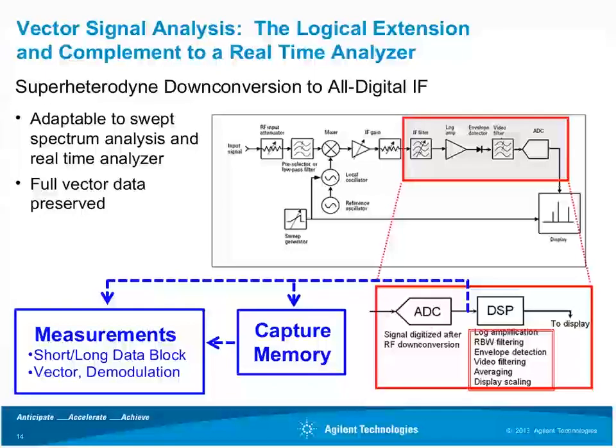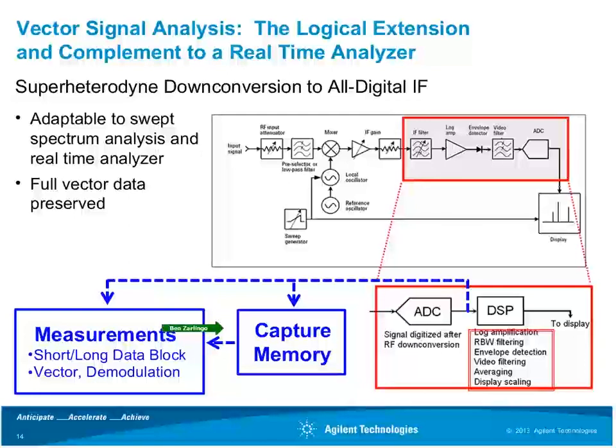This is all based on a digital IF version of a swept spectrum analyzer structure, the superheterodyne down conversion that's been used at least since the 1960s in signal analyzers. In recent years, the IF processing has been converted from analog processing to digital signal processing in things like ASICs and FPGAs. And then the additional steps here for vector signal analysis, something that's been around for a couple of decades now actually, is piping this data into capture memory and into other measurements, sometimes fed from that capture memory itself.